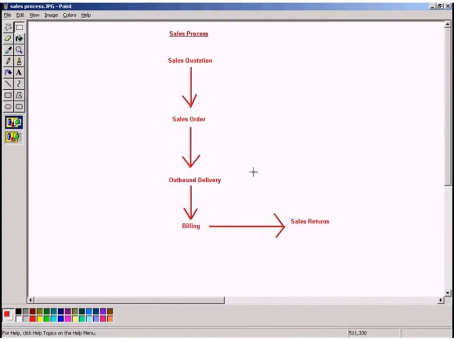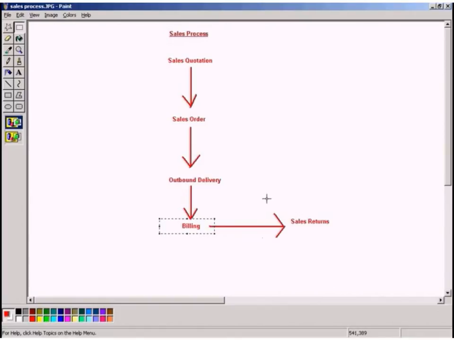And once that is done, it is good to be billed. Once the customer has confirmed receipt of the goods, we can actually bill the customer for the total stock that we have sold to them. And the second accounting document that will be raised here, which is actually an invoice, will be posted to the finance module. So these are the two places where an accounting document will be originated. The first is during goods delivery to the customer, and the second is during billing to the customer.